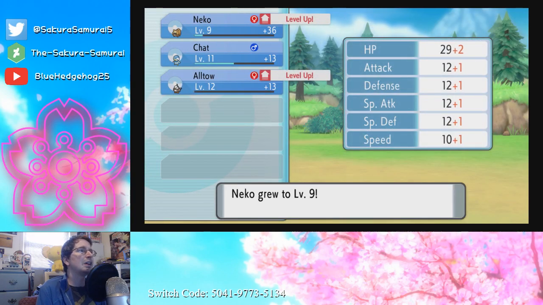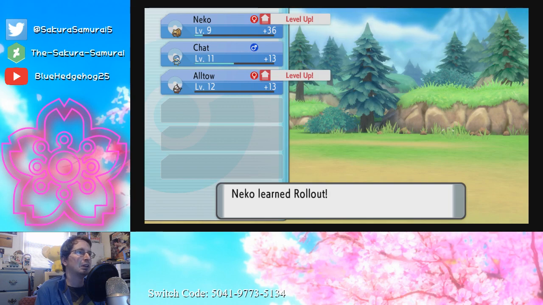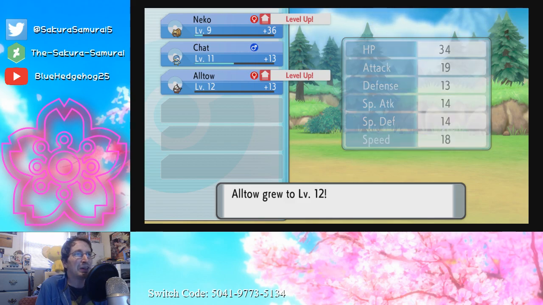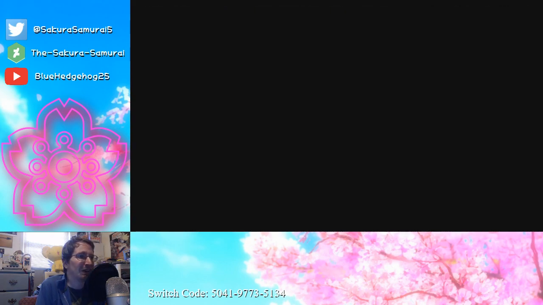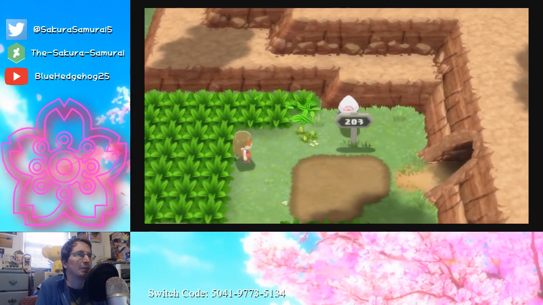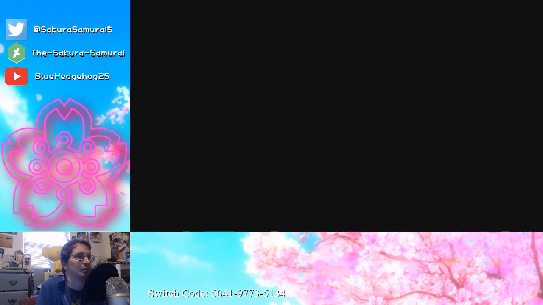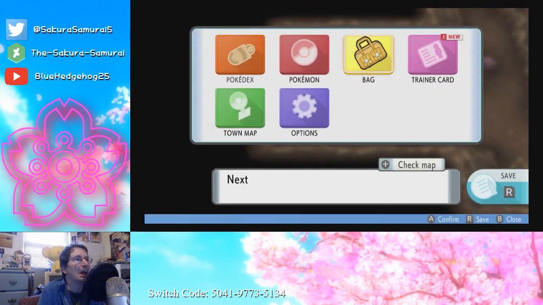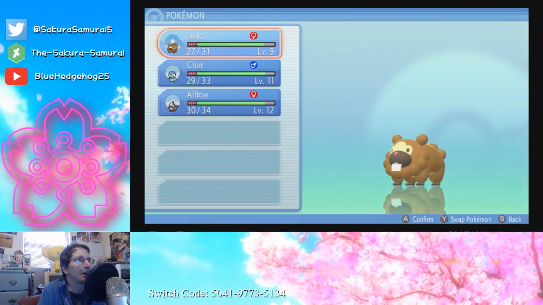All right, then Neko level up and Alto level up. Yes, that's good. We got a rock type move. Thank goodness. That will definitely be handy against all electric types. Electric's still weak against rock, right? It's been a while. Ogbud Gate. Okay, now there should be a random Pokemon here that I could get.